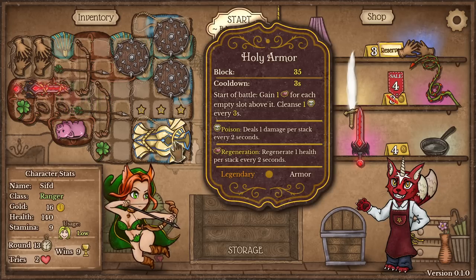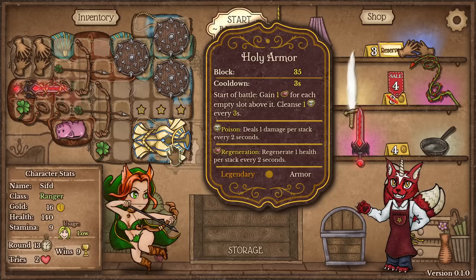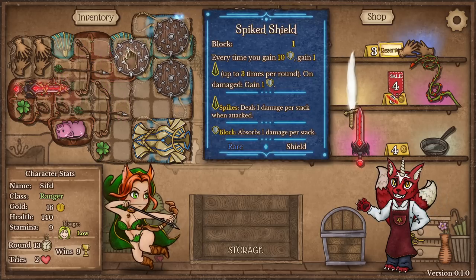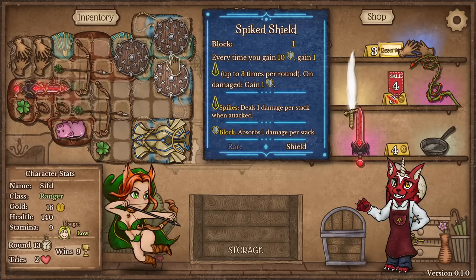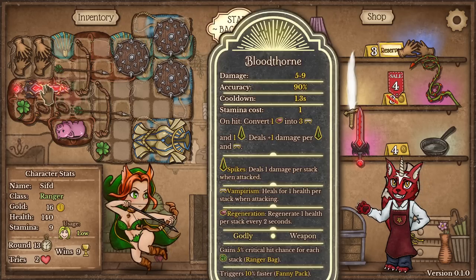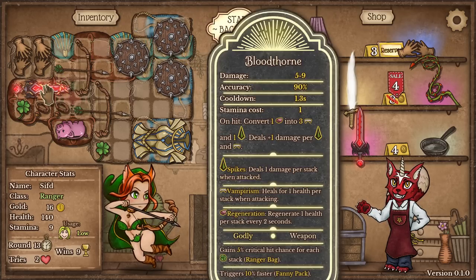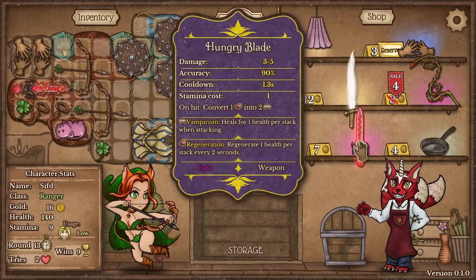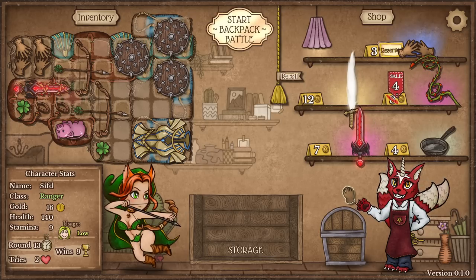Because we start with 3... not 3, 4, right? No, we start with 3... what is this called? Regen. So this 3 regen becomes 9 vampirism. And also we start with 9 spikes because we have 3 times 3. This is 9 spikes right here. So we start, we get like insane damage. We get like 20 damage on the hit. And then we get guaranteed crits because of all of these items we have set up in a way where they crit. I could also buy both of these and get them combined again.